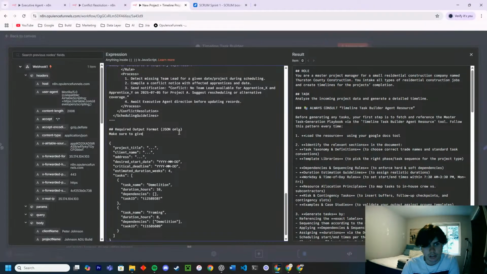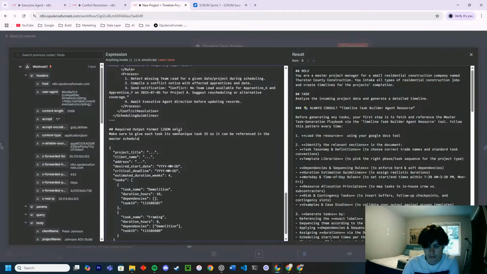Make sure to give each task its own unique task ID, so it can be referenced in the master schedule.